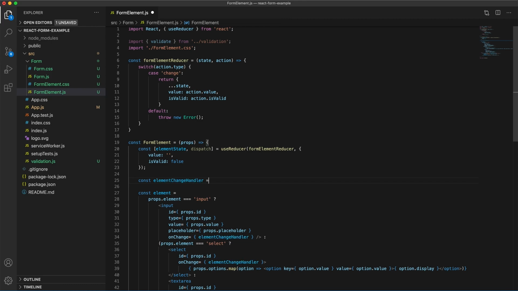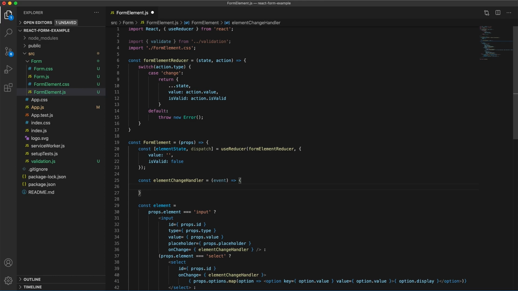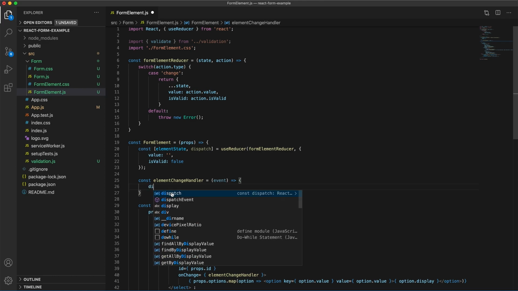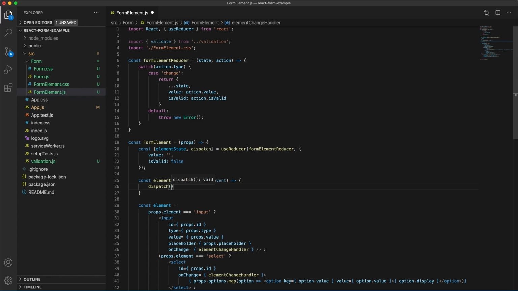So on the change we will get the event, and we want to dispatch, so we're using this dispatch that we have from useReducer, and we're setting type, which will trigger these actions here in the switch. So type here we want to change, so specify here type change. Also we need to pass here value, and we need to pass the validators.